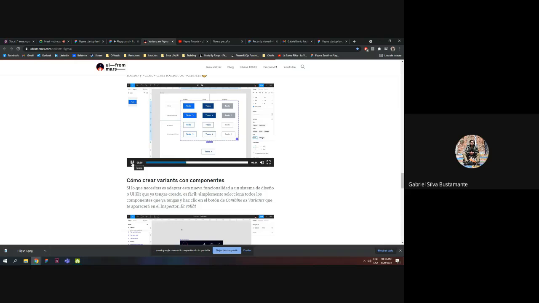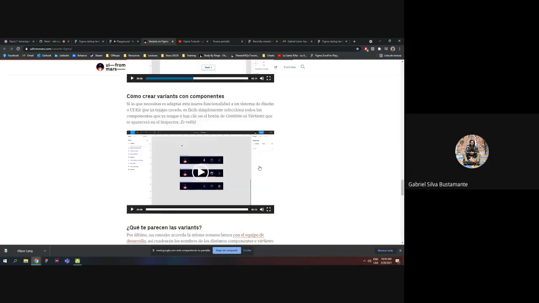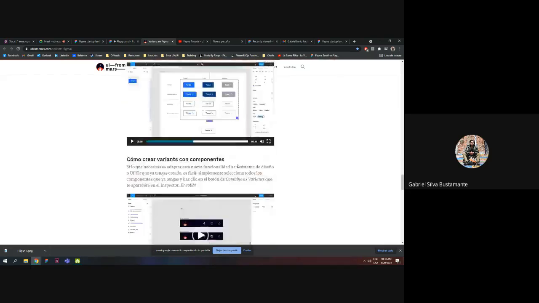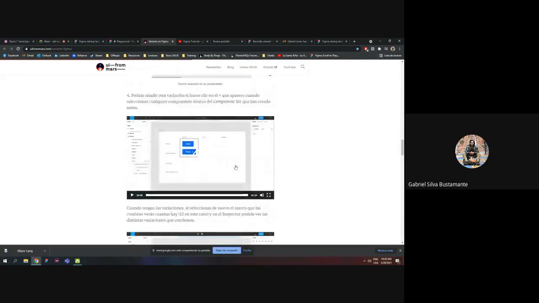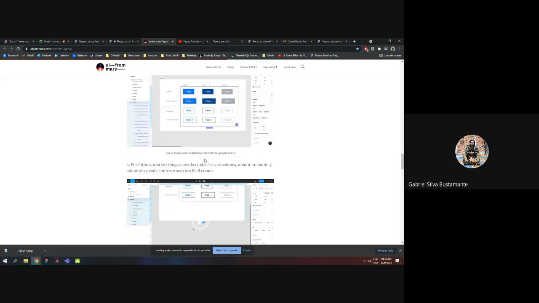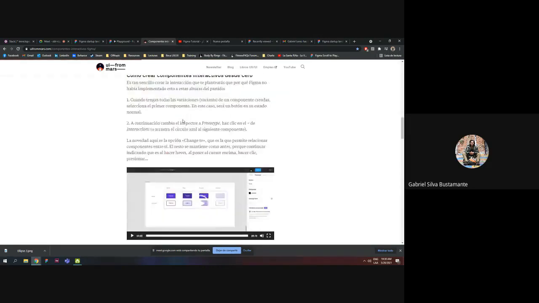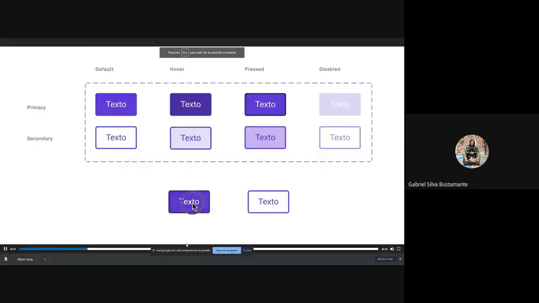I'm sorry, these features are not active right now, so I can only show you through a video. Let me, I lost it, sorry. Here. So you can see how you can prototype additional elements like the hover effect, and this is the basic structure of how you can animate any element inside your design.